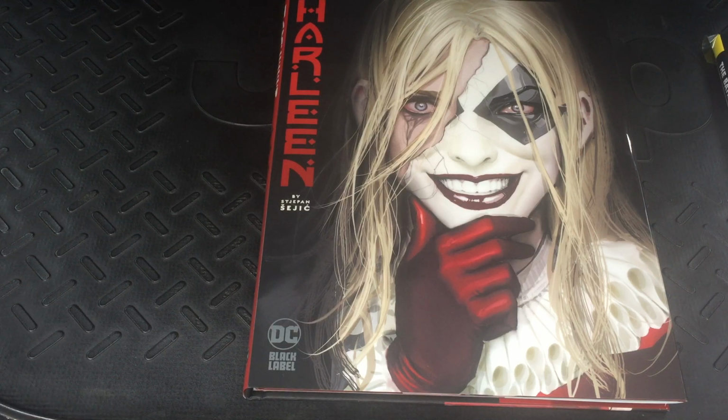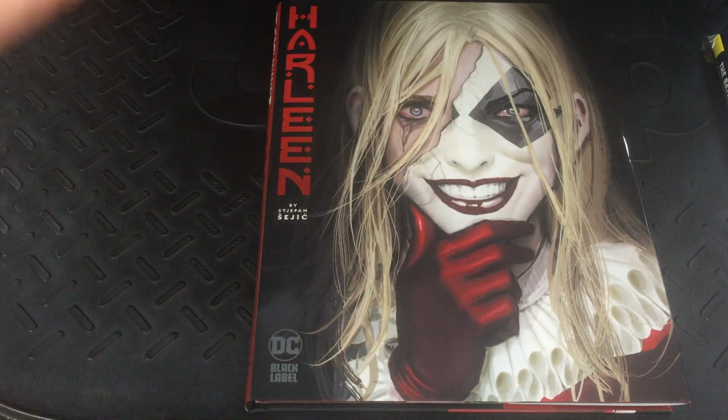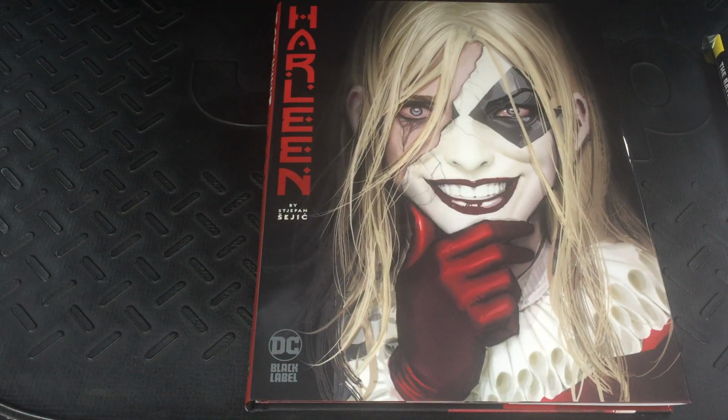The only thing that turned me off a little bit in this story is the Joker. The way Sajak drew him, the body, the style, doesn't necessarily match what I think normal people interpret as the body type of the Joker. Beyond that, though, this story's so good I'm looking past that.